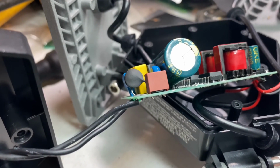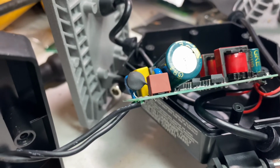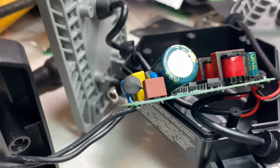So, okay. Wow. Let's put it back together, and I'm going to put it out in the garage, and we're going to show what it looks like.